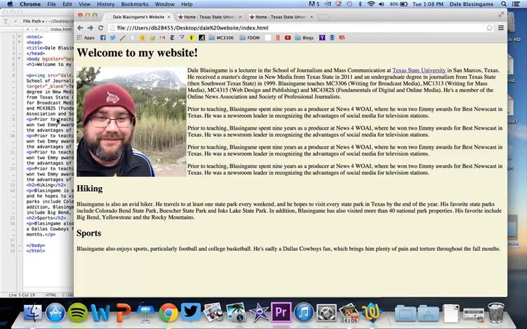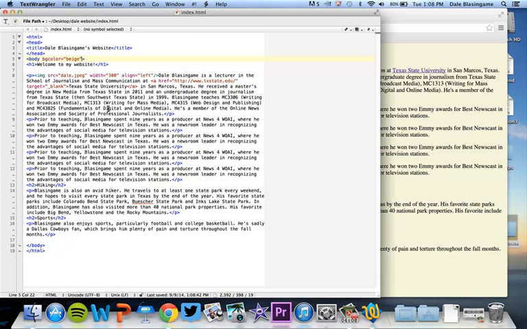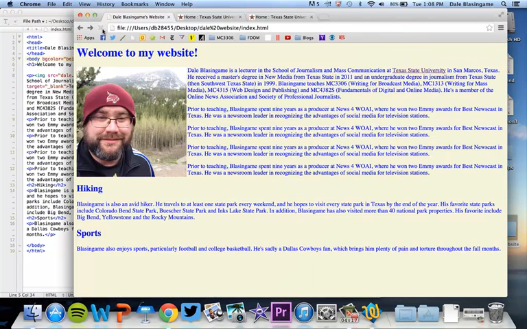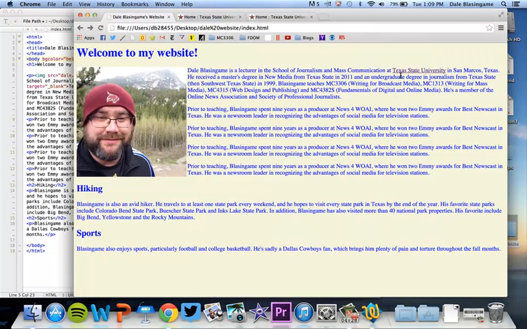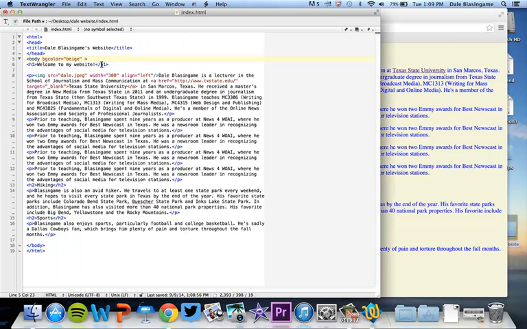I like that. I can also go in here and I can add an attribute for the text. So if I want the text to be a different color, say I wanted the text to be blue, we go ahead and save this, and now it changes all the text to be blue. I don't like that. The default is black, and that's fine with me, so I want to leave that text as black. Right here, you also see that the link is purple because I've already clicked on it. Otherwise, that link would be blue. Those are the default colors, but you can change those here in the body.